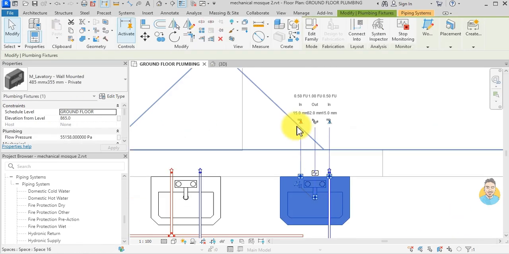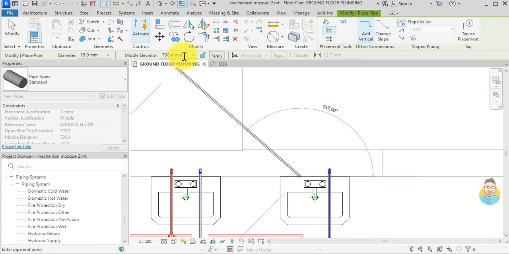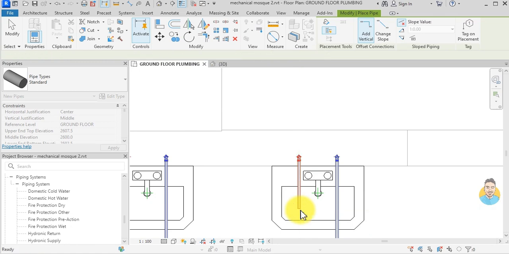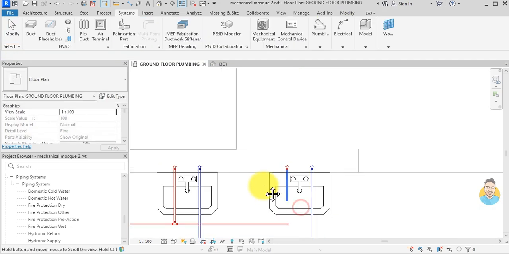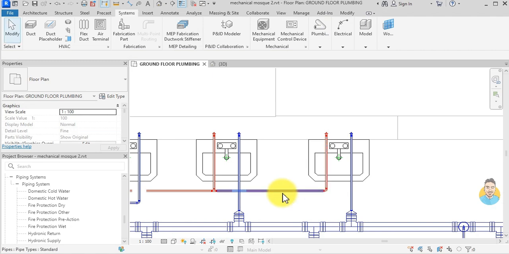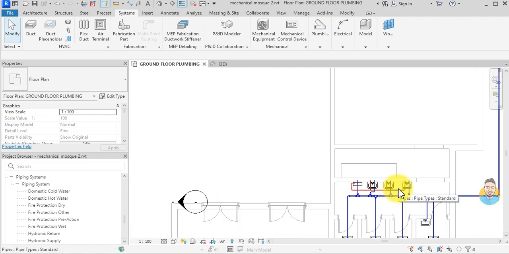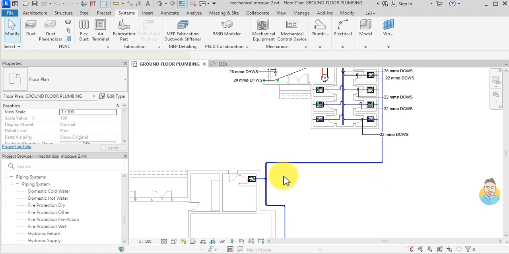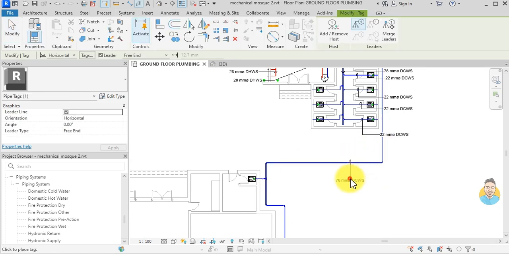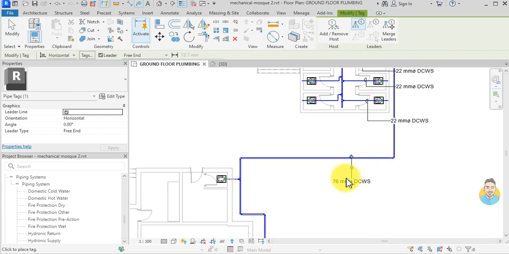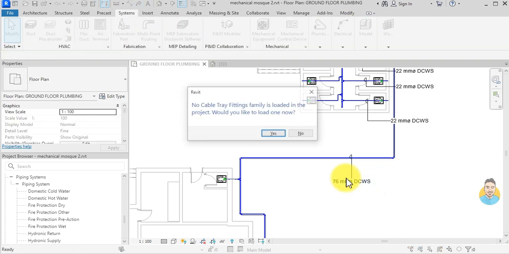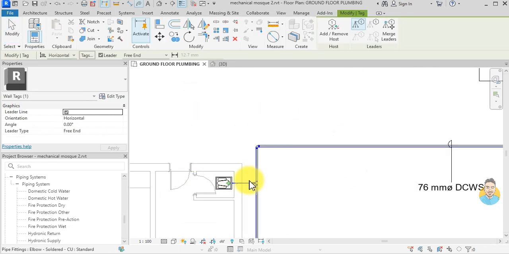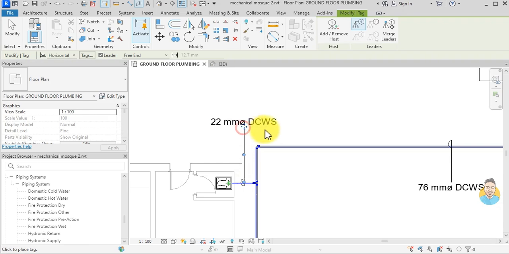Click here, 2600, then I can click here and then trim, TR for trim. And then I can tag my water supply pipes, TG. And then TG, and I can tag all my pipes.